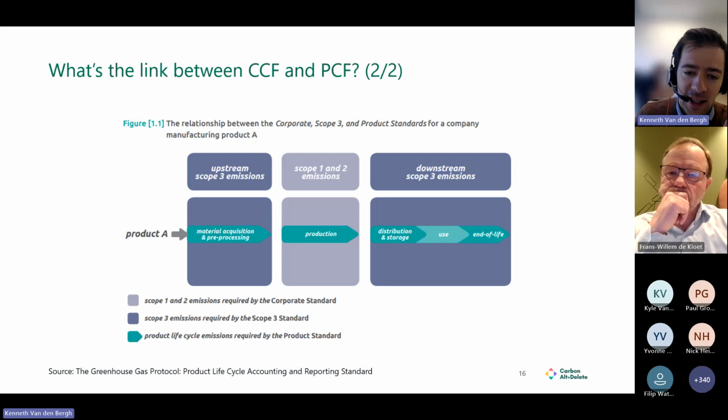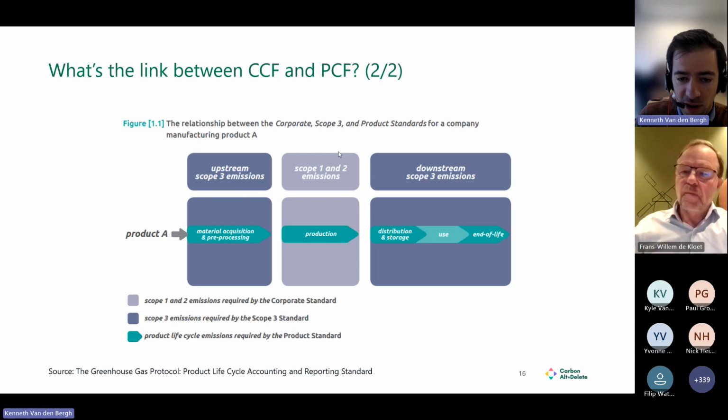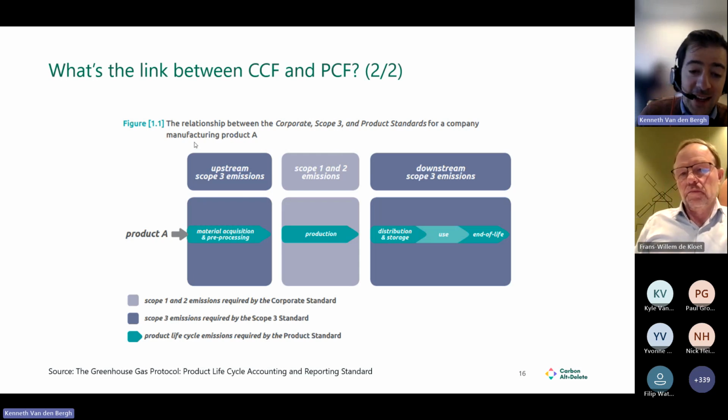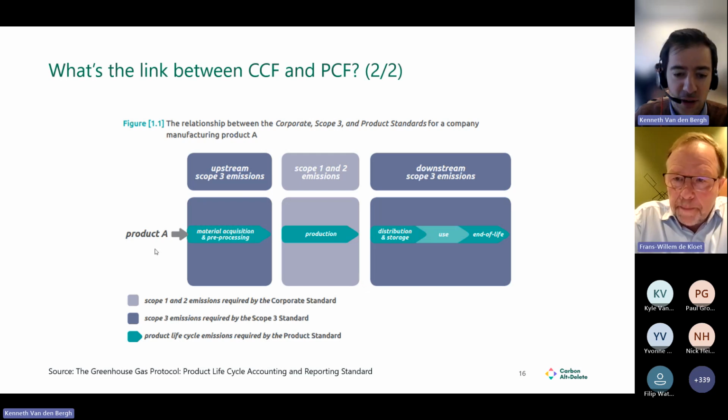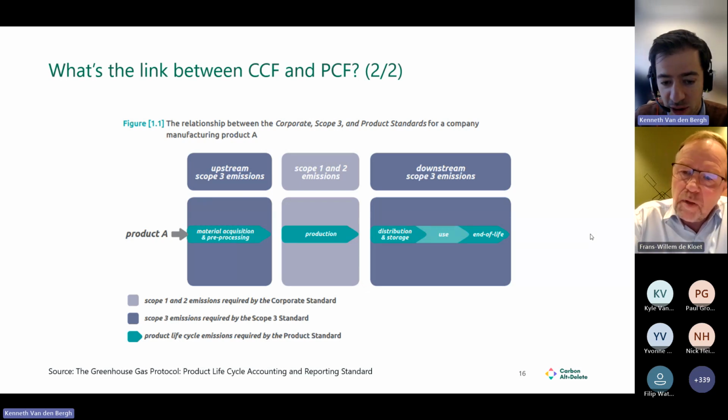So if you only do your Scope 1 and 2 and your upstream corporate carbon footprint, and then you start allocating that to products, by definition you have a cradle-to-gate product carbon footprint, where the gate is up to and including the production phase. You definitely don't have a cradle to grave.